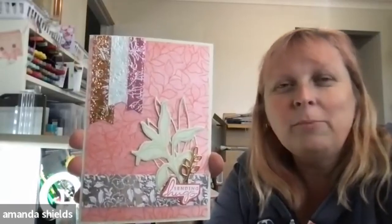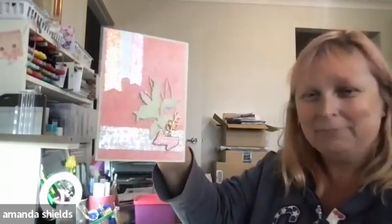Yes. I couldn't find my hive, otherwise mine would have been embossed with hive too. I forgot to get a folder out and I thought, oh my God, what's going to look good on that paper? And I just grabbed whatever I could find. Time-worn pipe, and then I realised I had to make sure it went the right way. Amanda, what's that stamp set on the bottom right of that? It's all splendid thoughts. The sentiment is from that too.